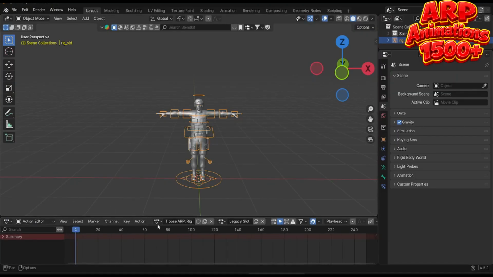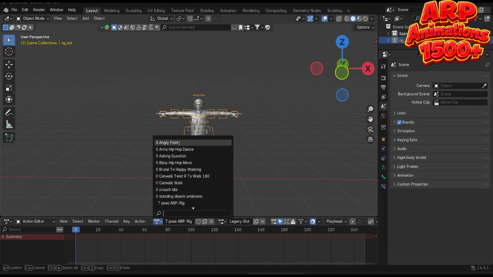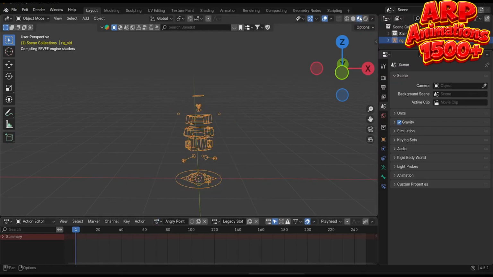As you can see, the animations play smoothly, making it quick and easy to preview and use them on your character.